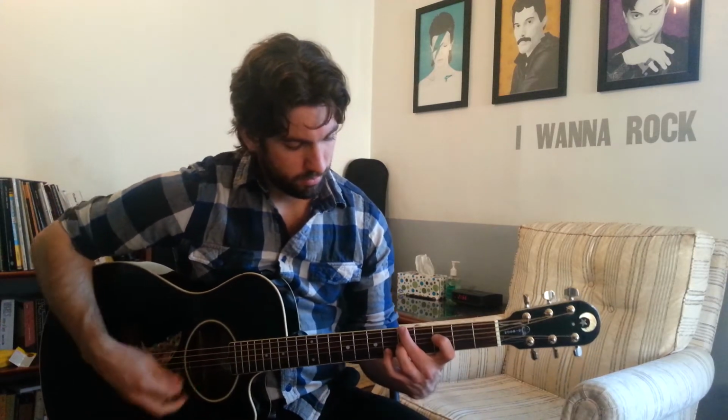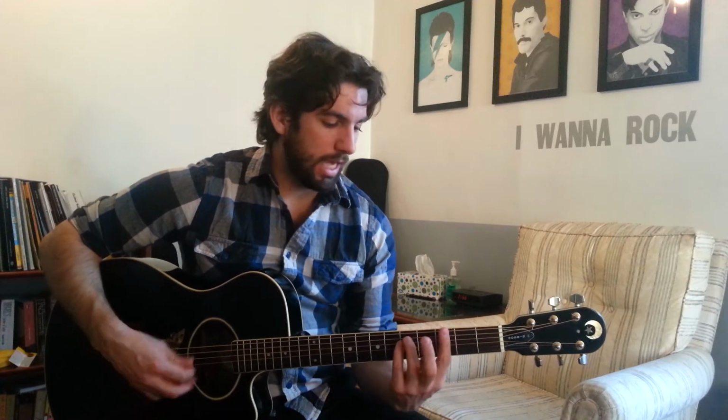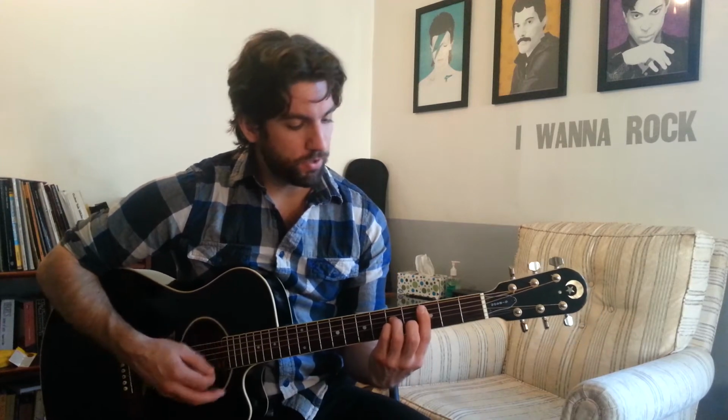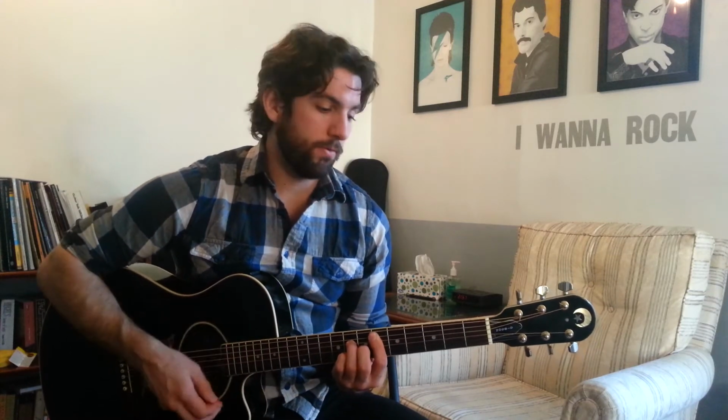Again, it's in the tabs, and I'm going to show you after how to make this chord, but this is an F/A. It's kind of a passing chord to get to B flat, and then from your C minor to your E flat, you're also going to pass through the D minor 7 chord. So it's going to sound like this: 1, 2, 3, 4. I'm going to play the whole thing for you.